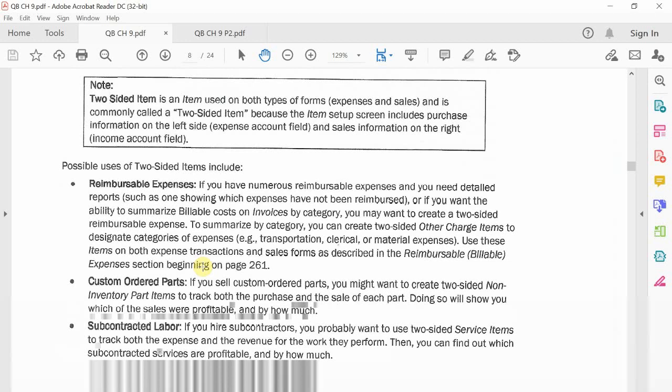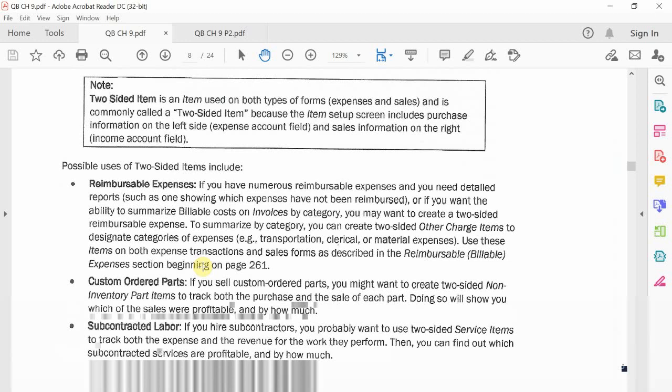But in this case, you can use an item such as, let's say you purchased an item for a particular customer or a service, right? Let's say you provided a service for your customer. So in this case, we provided delivery services. You can use that on both an expense and in a sales form, which in the example from above, we got to take a look at us using it as an expense item.